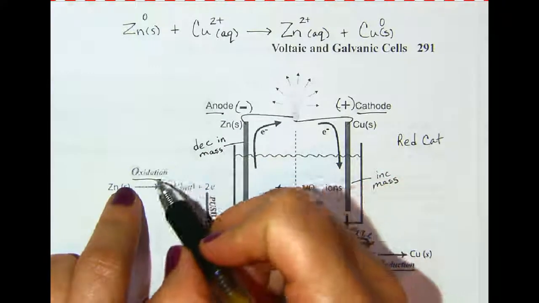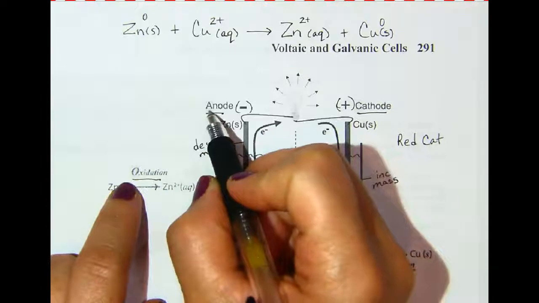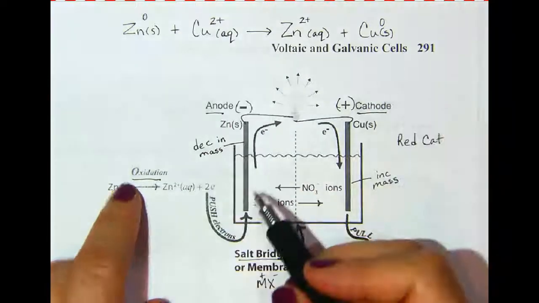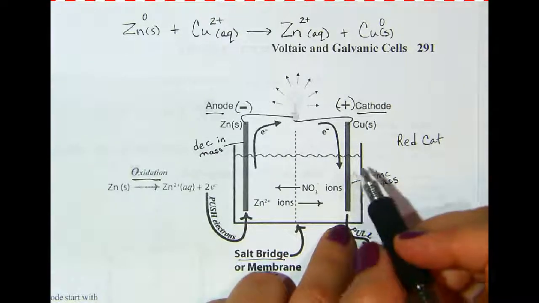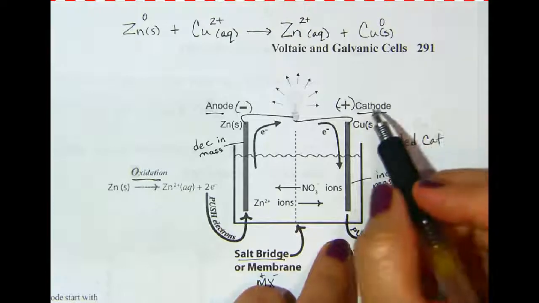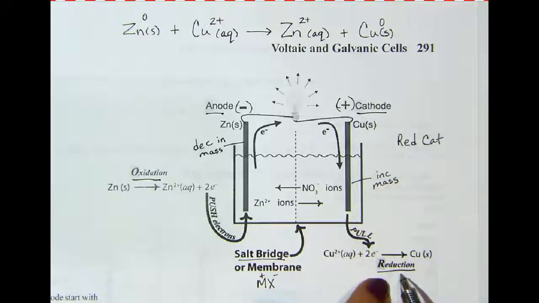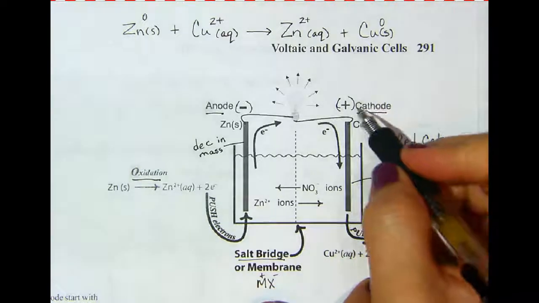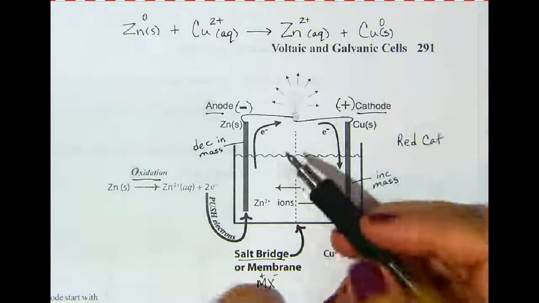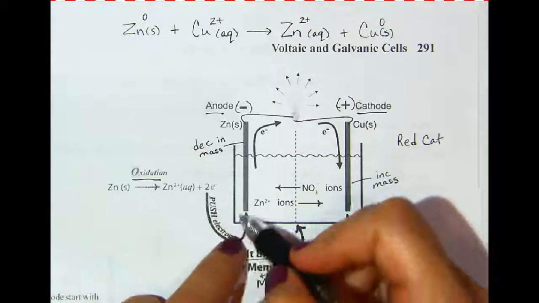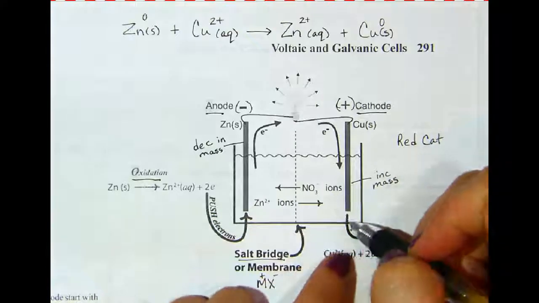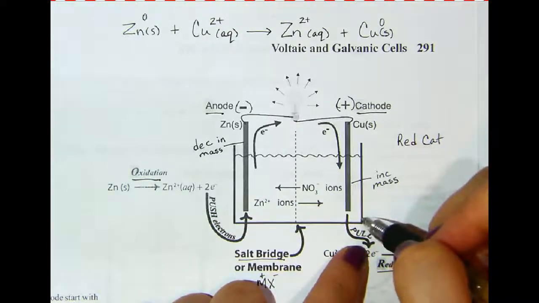You can actually remember this because oxidation occurs at the anode, or O and A are both vowels. On the right side, the cathode side is where the copper is being reduced. And so you can see this is marked cathode, and this is where the reduction is occurring. And one way to remember this is red cat. Reduction occurs at the cathode. Notice that electrons are pushed up the wire from the oxidation side, and they are pulled down the wire and consumed by the reduction side.